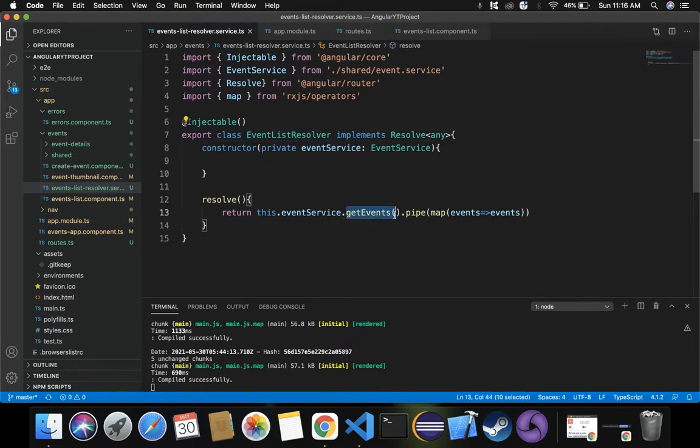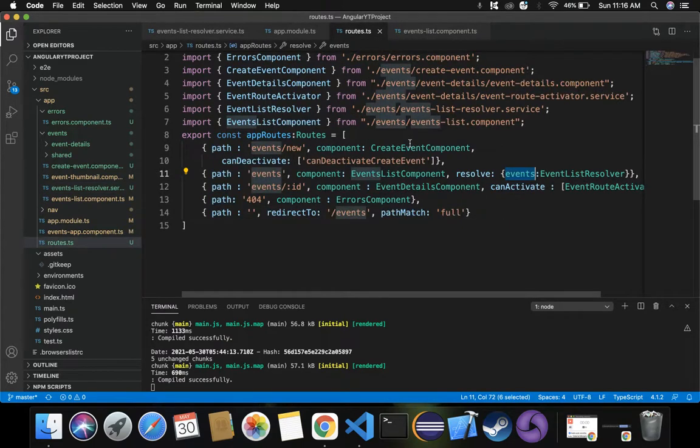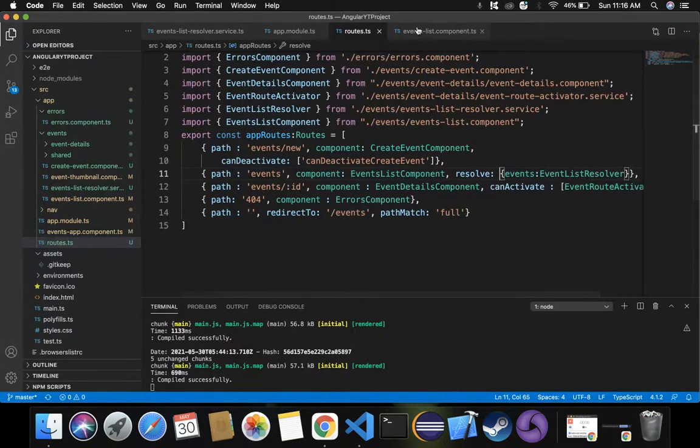If you observe, we are calling getEvents here inside our resolve. Then the route will take whatever events are returned by the resolve method and put it on the route wherever the events list component is associated. Then we can consume this inside our component, through the events property we defined inside our route. That's it.